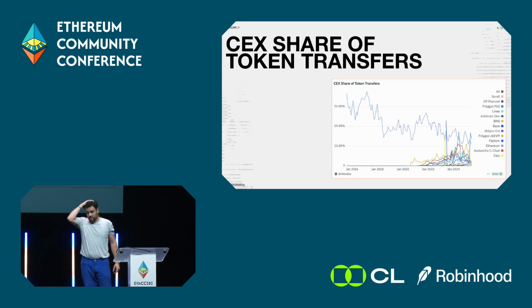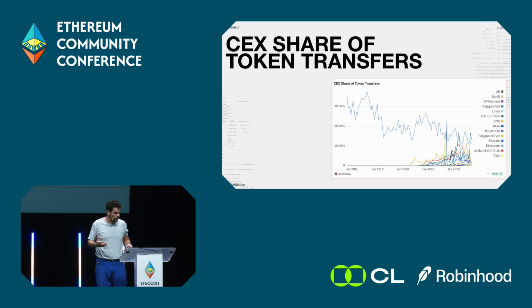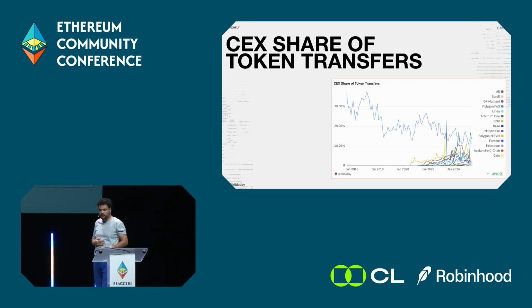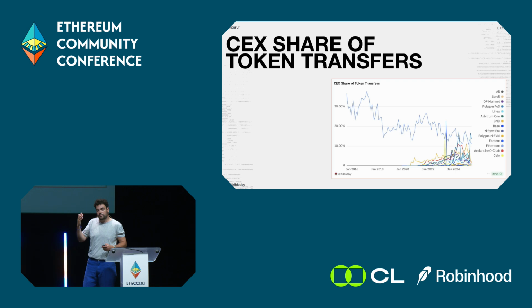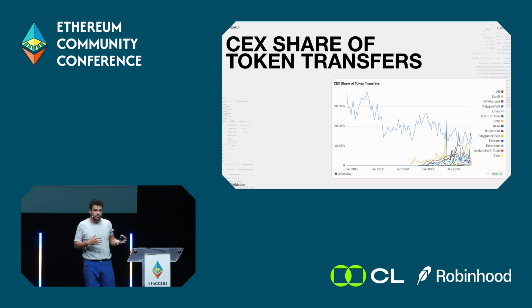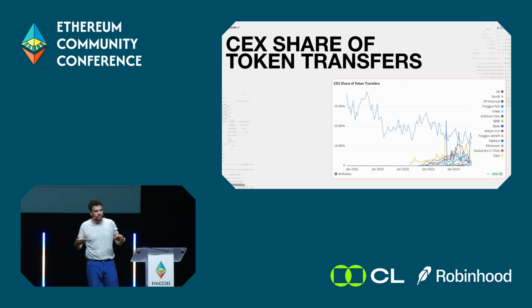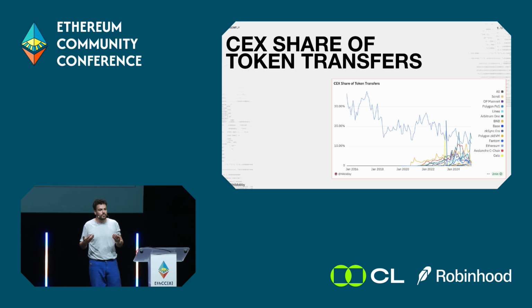In terms of how much do central exchanges use in terms of blockchain capacity? I thought that was another interesting thing to look at. And you can see that in terms of transfers, it used to be 30% for ETH, but it's actually been going down. The thing is, it's not really relevant to look at transfers because as time goes, more transactions include more and more transfers and things get more complex, especially as DeFi pops up and other things.